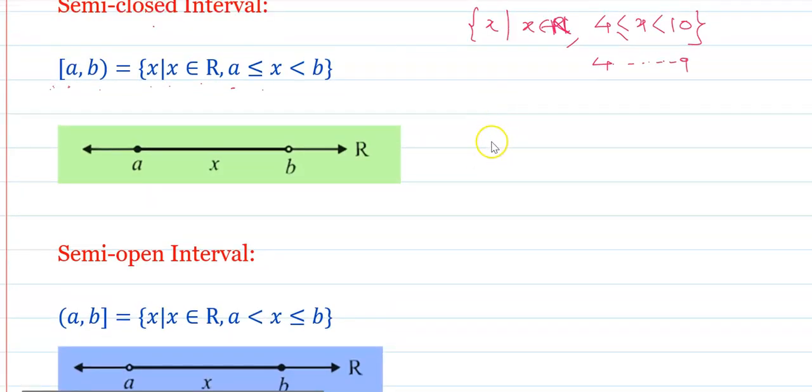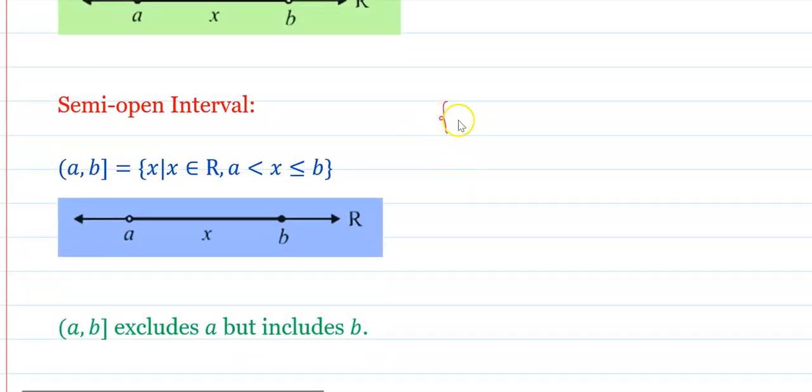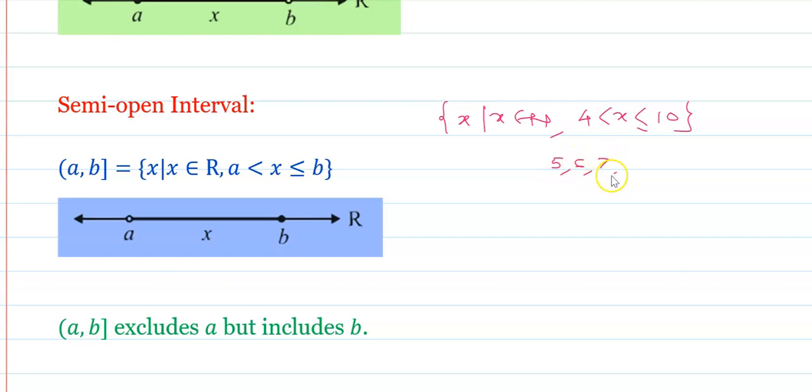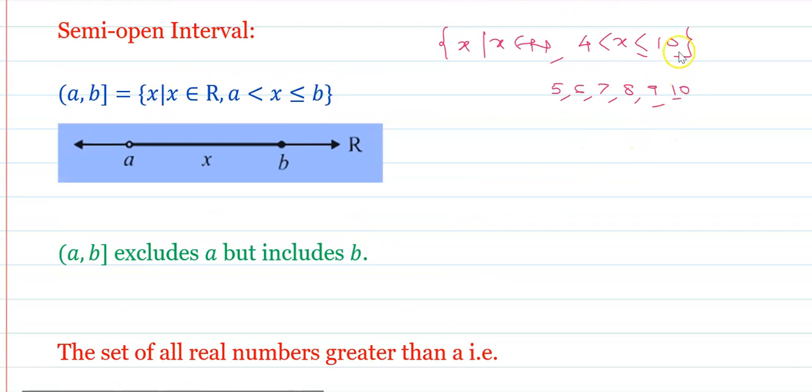Now again we can write the set in curly bracket. I will write x such that x belongs to set of natural number and the value of that x lies between 4 and 10 and equals to 10 also. Then what are the elements? 5, 6, 7, 8, 9 and here we take the 10 because it is a less than or equals to. Okay. Here we include the element 10 and similarly here we include the b but a we do not include.